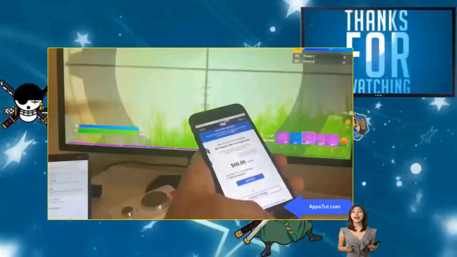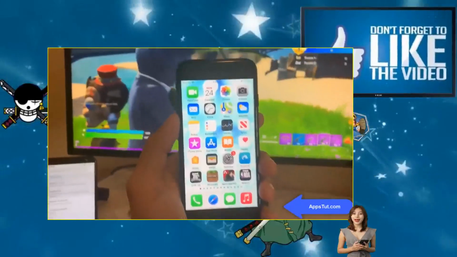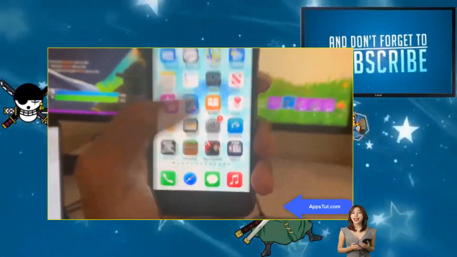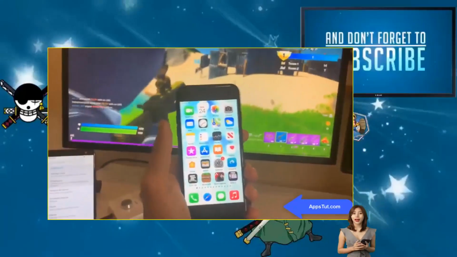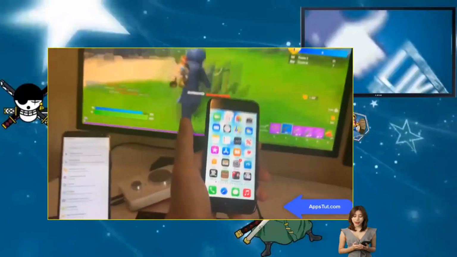Alright you guys, so now let's get started with the tutorial. It's really easy. It's just going to take us a couple of minutes to set this all up. But basically, first we're going to have to go ahead and download this NBA++ app on our iOS and Android device, and then it's going to give us a free NBA League Pass account. And then we can actually go ahead and use that account on any other device as well.